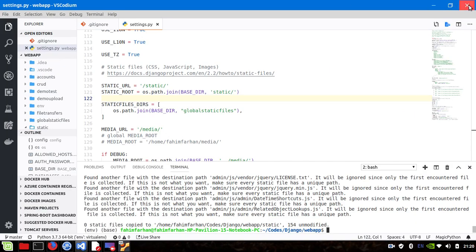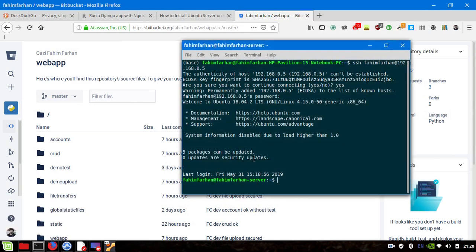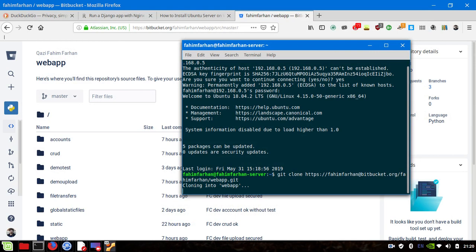Okay, enough of that. So first things first, copy this thing. Okay, I should close this thing off. I don't need it. So we're cloning this thing inside here.